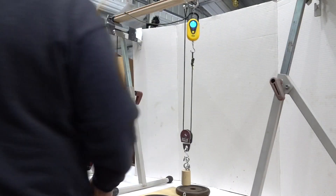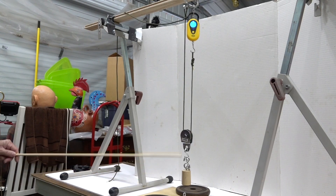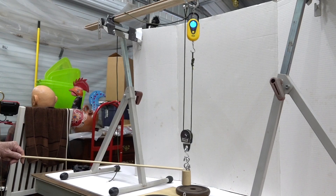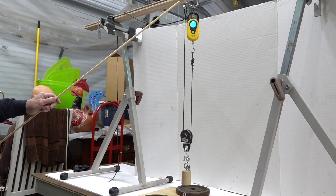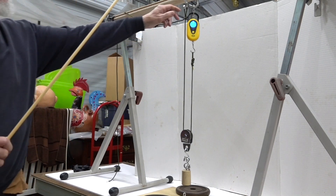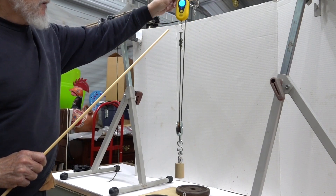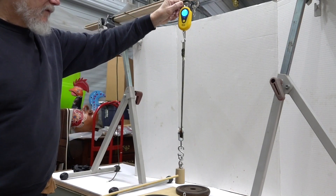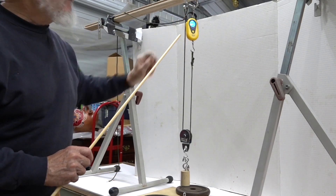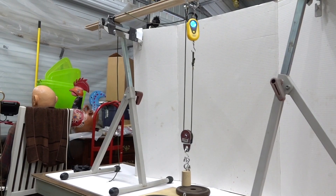I've rearranged the pulley and weight — we have the same amount of mass down here. The pulley was part of the weight before, with the triple beam balance weight, extra S-hook, and the pulley. We've got our paracord fixed up above, and the pulley can now move up. If I go up about 10 inches, this weight is going to move up about 5 inches — so you've got a two-to-one mechanical advantage. We're reading about half of what we were before.